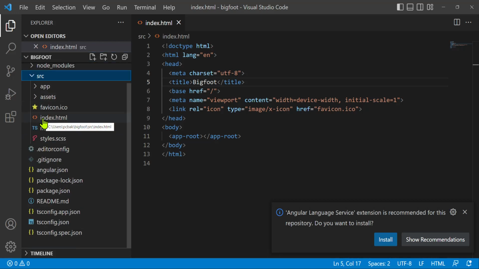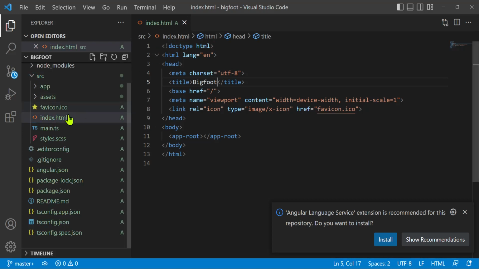And the thing that most people are familiar with is the index.html, right? I already opened it up. So I have our HTML. The only thing really interesting in here for changing, other than this, we're going to get into that stuff later, is the title. This is the part that's up on the tab, right? So if I go Bigfoot Hunter, do a Control S.